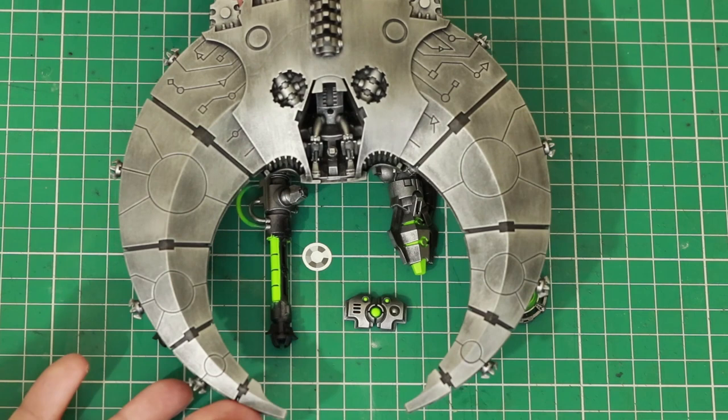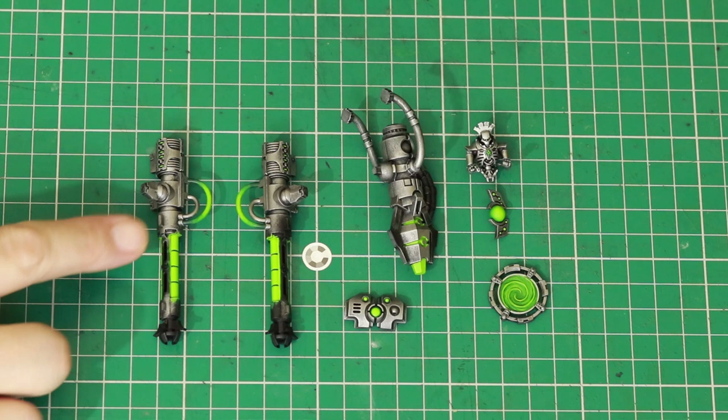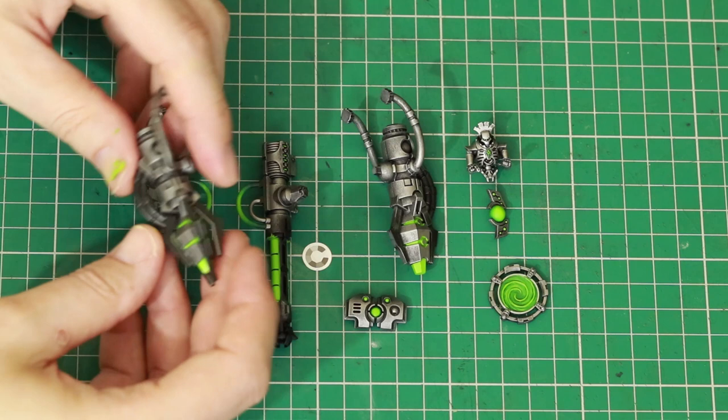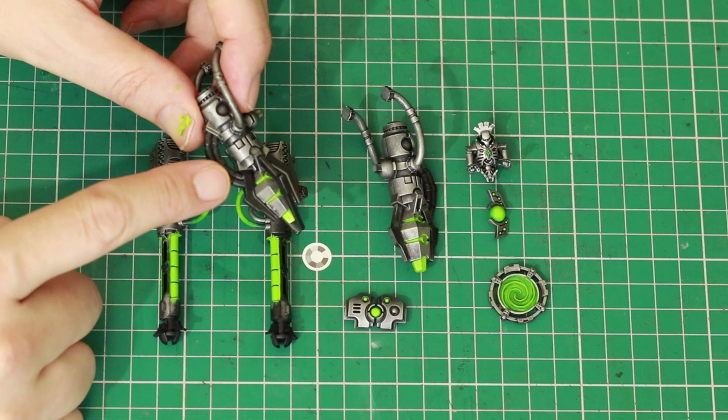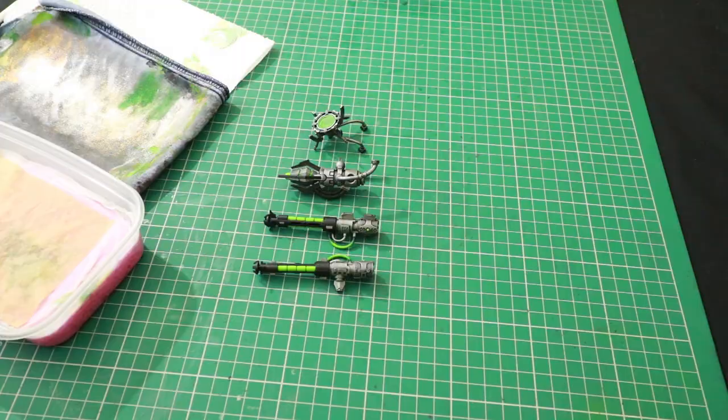Next I'm going to block in all of the areas that I want black. I'll be using standard Games Workshop black paint, probably two layers, carefully blacking in all the black areas without getting it onto the green — including the gun's black areas and the little wires. As you can see once done, the black really sets the silver off nicely. The black is base coated at the moment with no highlights, so I am going to highlight it. I've also glued on these two sections because I've now painted the crystal and don't need them loose.